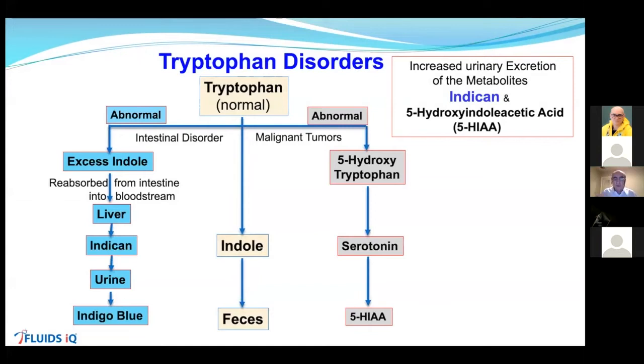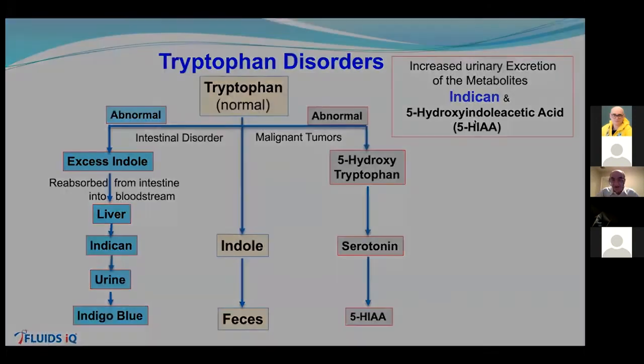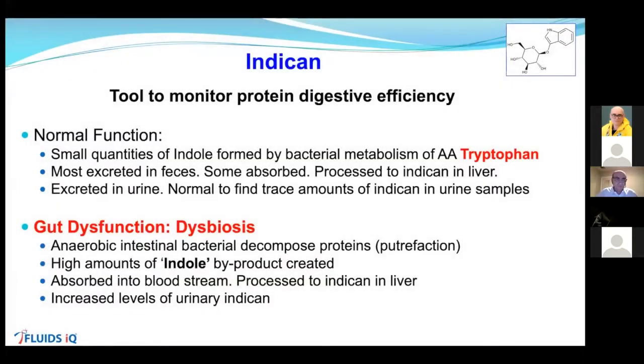And Indican is really a biomarker of incomplete protein breakdown by mostly gram-negative bacteria and shows up in the urine. So increased urinary excretion of metabolites like Indican and 5-hydroxyindole acetic acid are what one sees in many dysfunctional situations. So why Indican? Indican is as old as the hills. We've known about that for a long time, but it is not usually tested for in dried urine, which makes it a very easy way to be able to test for Indican. And the fact that it's been around for so long doesn't make it a poor biomarker. It makes it a very good biomarker, which is very well known to give us a very good idea of what is happening to the digestive system in general.